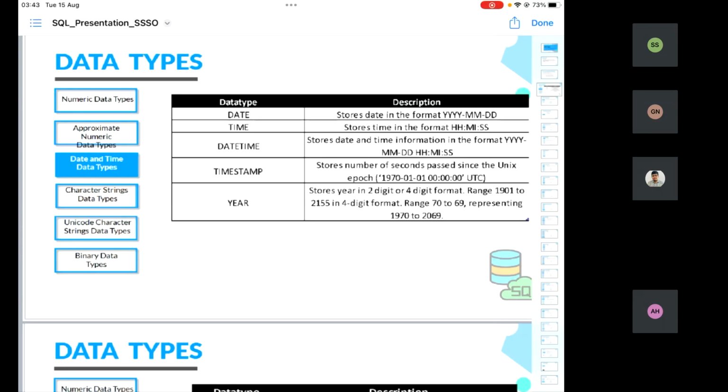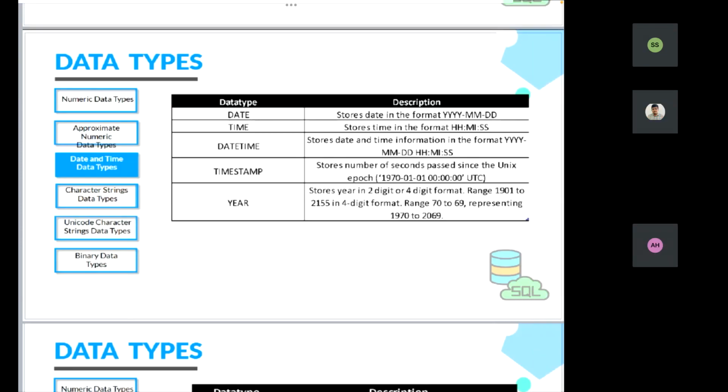And year stores a 2-digit or 4-digit format; the 4-digit range is 1901 onward, and the 2-digit range is 70 to 69, representing 1970 to 2069. So if you want just the year as a 2-digit or 4-digit format, without a date or month, you can mention just the year itself.